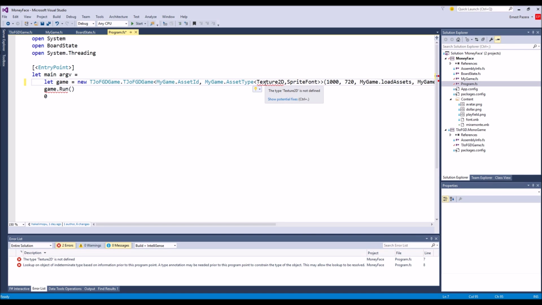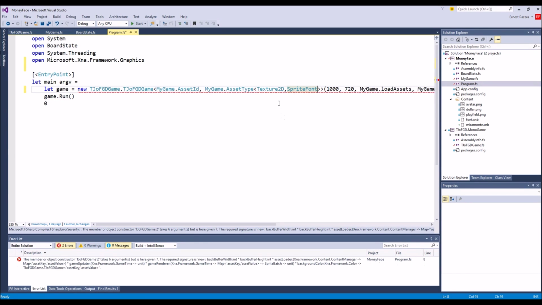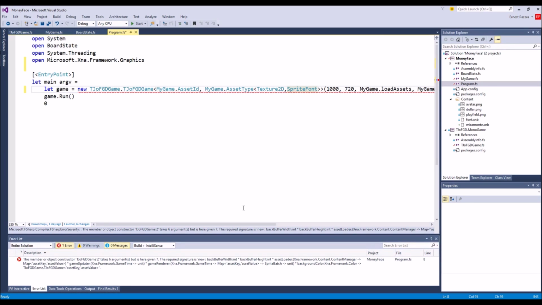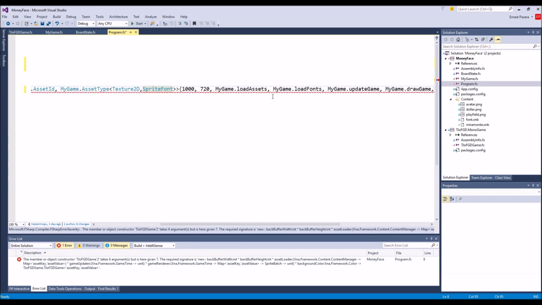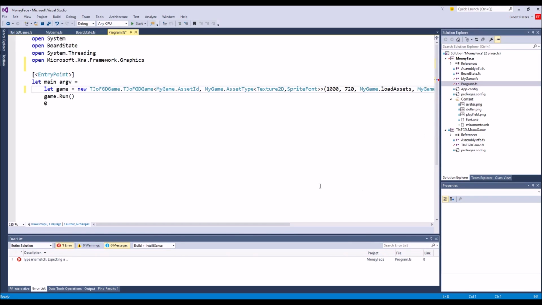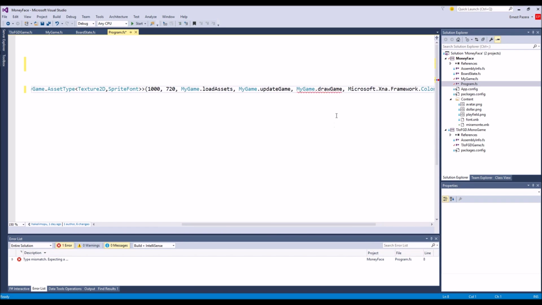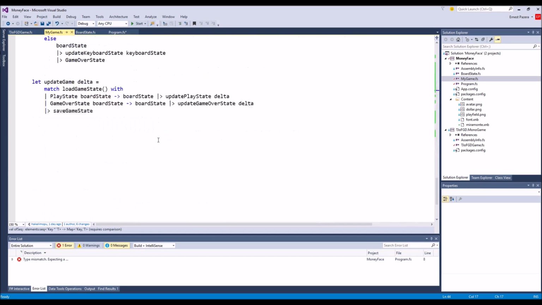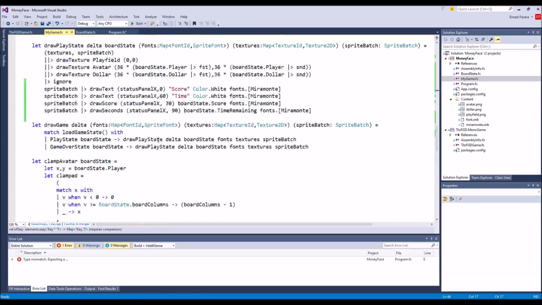And I need potential fixes. Let's open that. Now it's going to be different angry. Load assets. Oh, I don't need load fonts anymore. It's got the right. But now draw game. And the rabbit hole goes down. Alright, so my game.drawGame. Where do we go? We got assets.